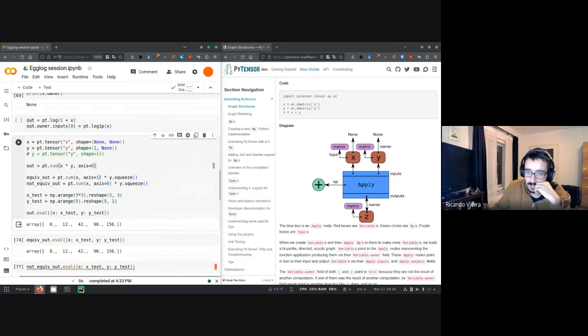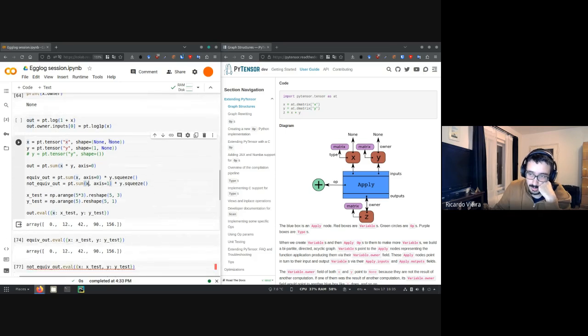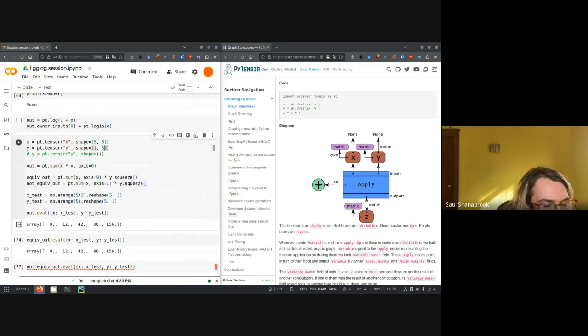So this is the case that's allowed. This is the equivalent, and this is not allowed because what we are doing here is basically mixing dimensions. The x is going to reduce this dimension, and then we would be trying to multiply with this dimension. So we're trying to pair this with this. This would be more obvious if we try it like this: it's already going to give us immediately a shape error.